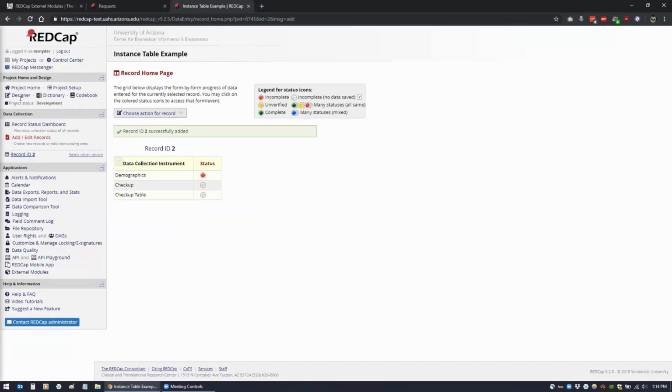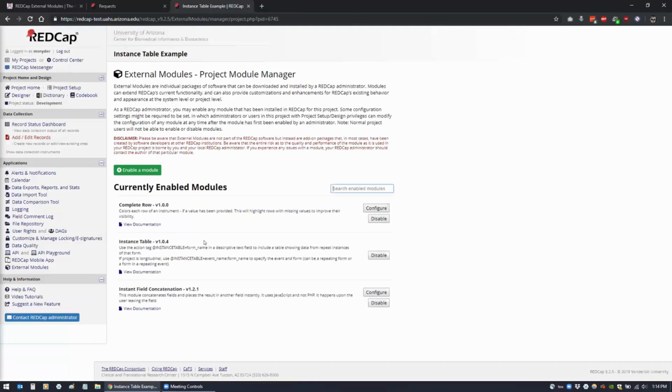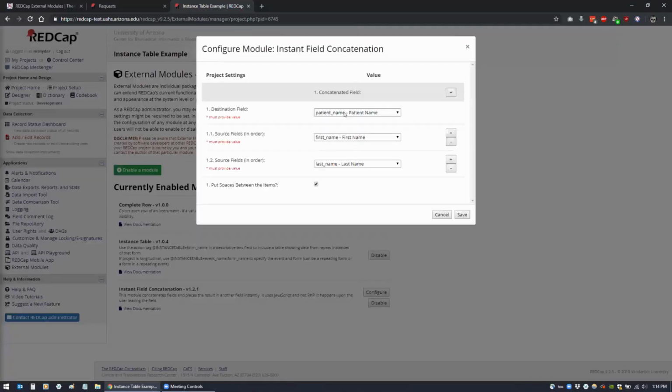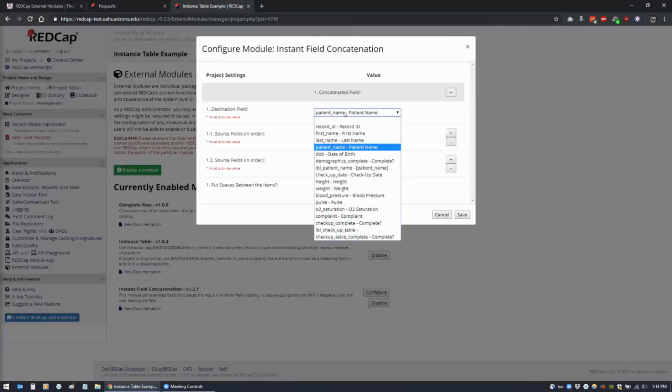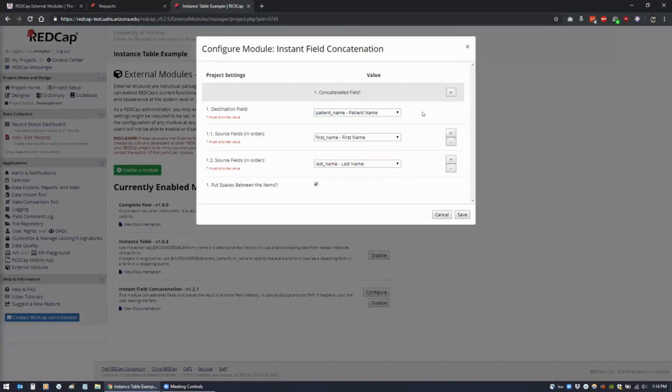So let me go back to the external modules list here, and I'm going to show you the instant field concatenation. When you go to configure it, you have to tell it which destination field you want to place this value.